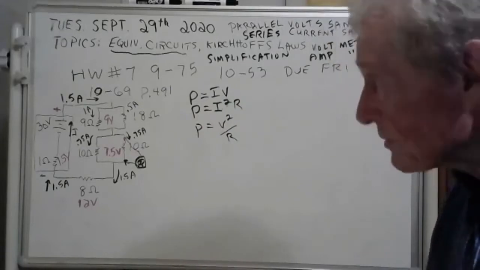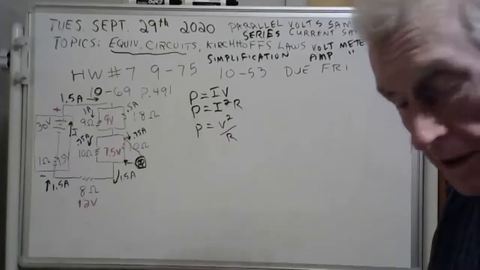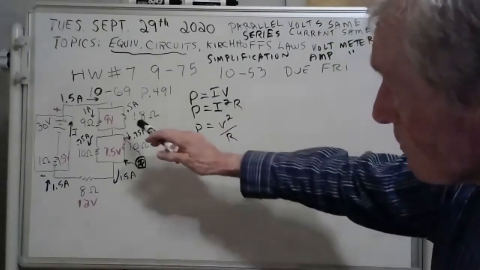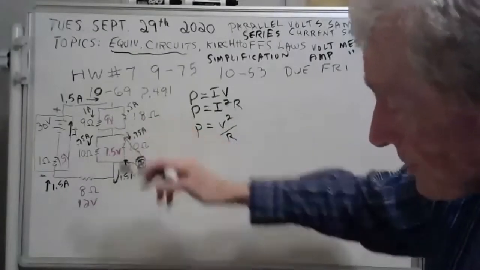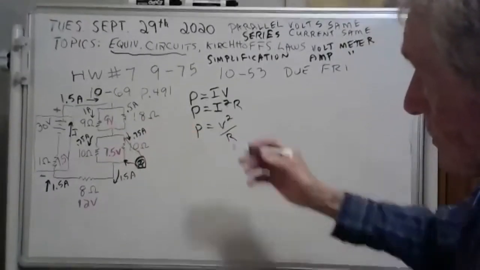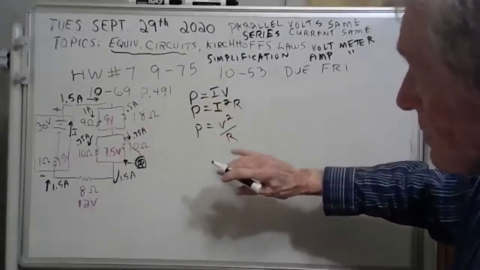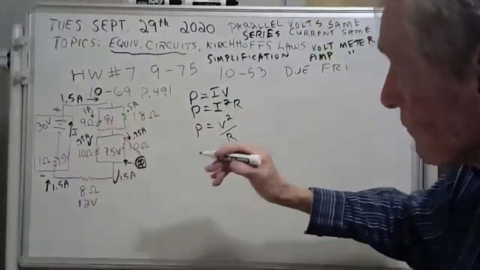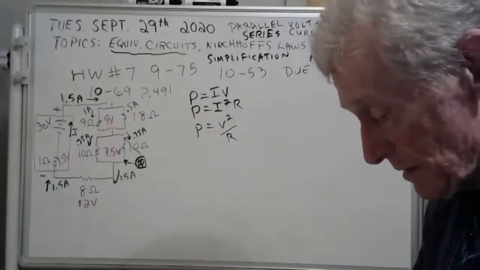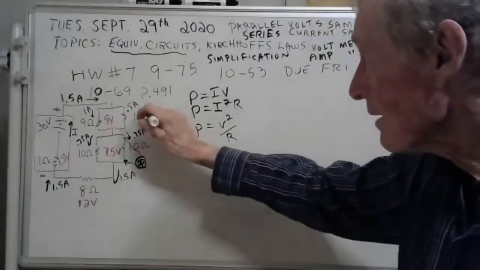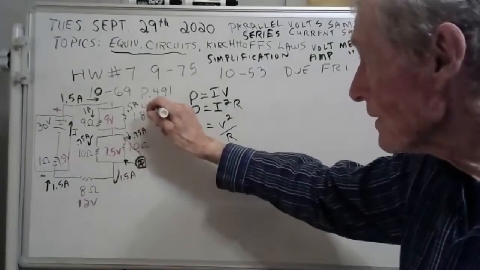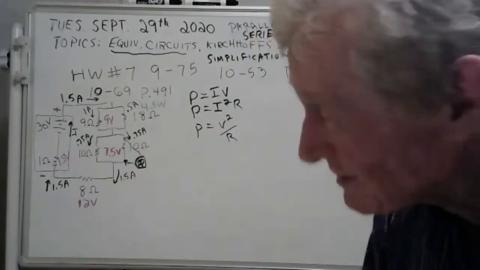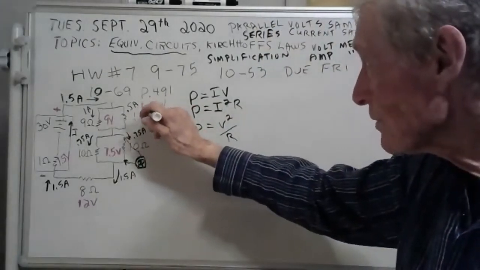I wonder if I could maybe put the power in. I've got a green here. Let's use it. Okay, if you wanted the power in this resistor here, I don't care which equation you use. If you use the first one, you know the volts and you know the amps. I'm getting 4.5 watts. Let me write that down. This is 4.5 watts. Does that show up in green? Well, kind of. Not very good. 4.5 watts.